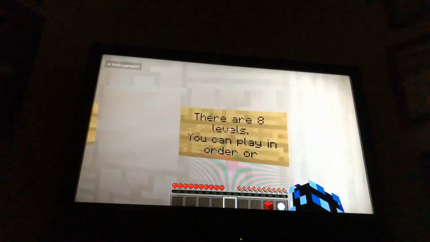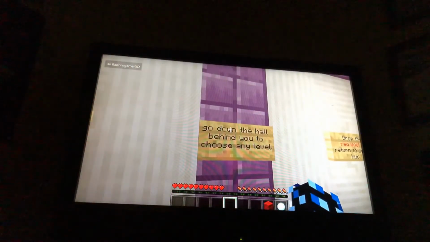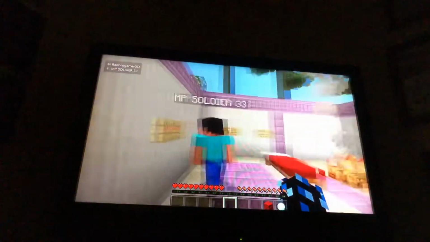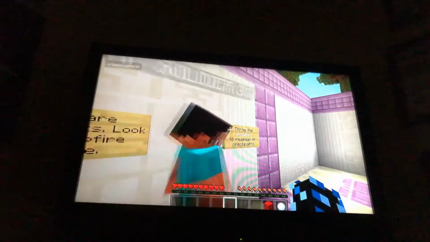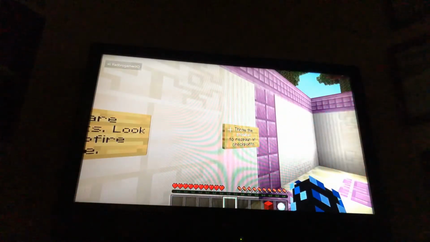There are 8 levels. You can only play in order, or go down the hall behind you to choose any level. We're going to start from 1. Drop the red wool to return to spawn hub. Beds are checkpoints. Look for campfire smoke. Throw the snowball to respawn at checkpoints.